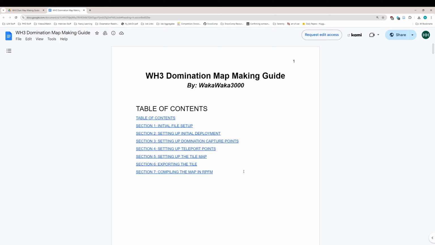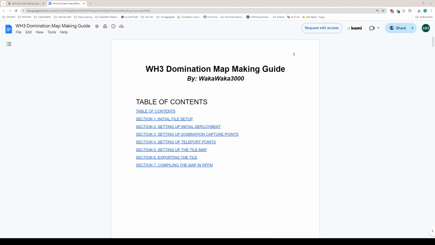My goal for this, it'll probably be 2 or 3, maybe even 4 videos, will be to make a map completely start to finish, so that the entire process can be demonstrated, and we can have a little bit of fun with it. So we'll be looking at this tutorial. We will also be using this program called Terry.